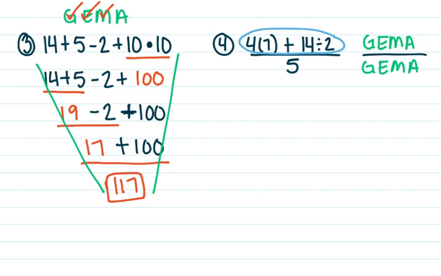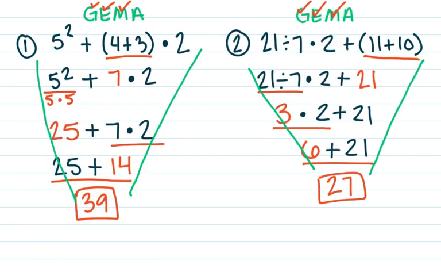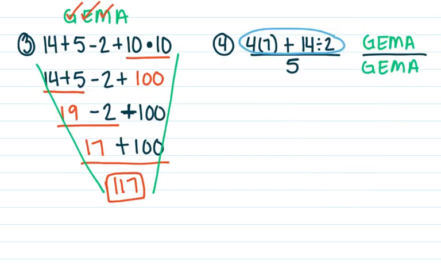So the only time that I have grouping symbols is when it looks like this. You see how there's math going on inside of there? On my problem here, there isn't any math happening inside there. It's representing multiplication. So I don't have any grouping symbols. I don't have any exponents up here on the top. I do have multiplication. I do have division. And in this problem, multiplication comes first. So I'm going to do that first.